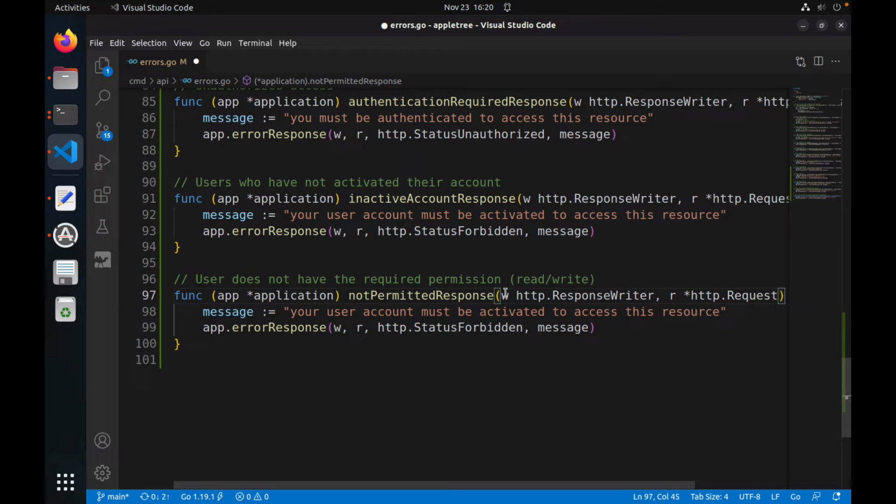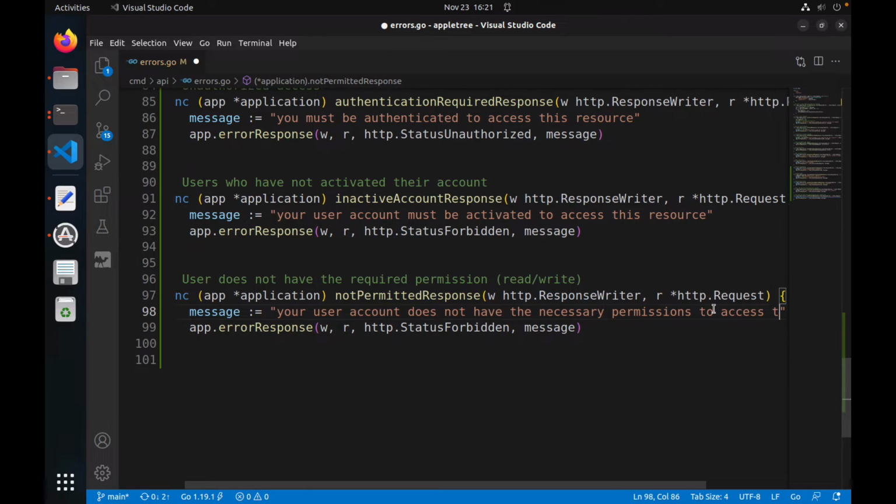Okay, and so what we will do is to have a message that says your account, so your user account does not have the necessary permissions to access this resource.